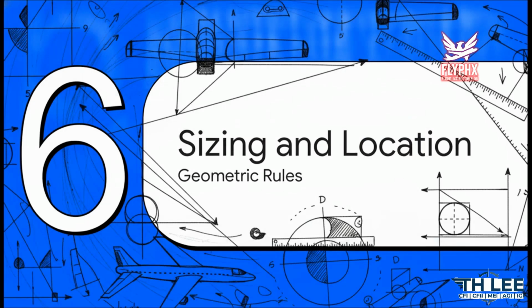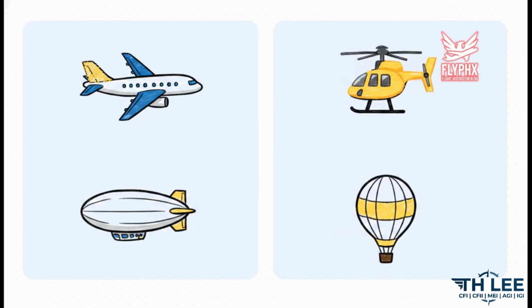Finally, Section 6, Mark Sizing and Location Rules. The FAA treats the placement of these marks as a strict, non-negotiable geometric science. Let's compare the locations based on aircraft architecture. For fixed-wing aircraft under Section 45.25, you really have two choices: horizontally on both surfaces of the vertical tail, or horizontally on both sides of the fuselage between the trailing edge of the wing and the leading edge of the horizontal stabilizer. For non-fixed-wing aircraft under Section 45.27, it varies.